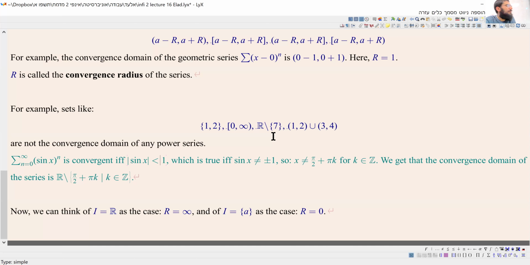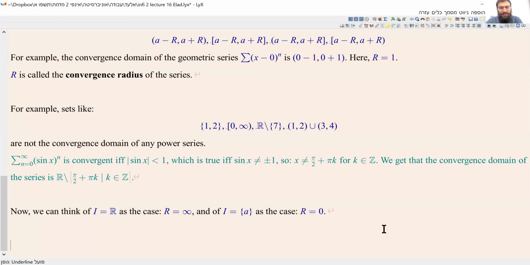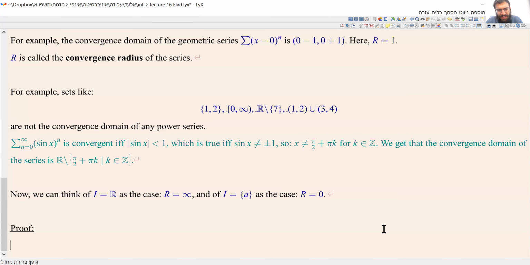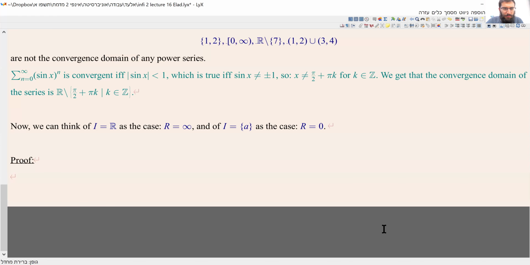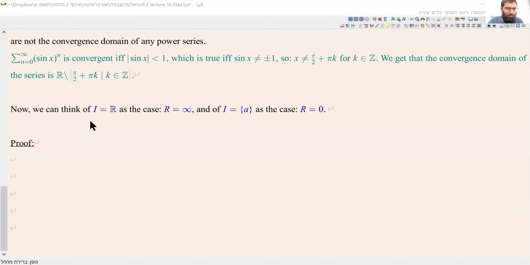Any other questions? Notes? Corrections? Okay. So I want to prove the proposition, but in order to do it, I want to rephrase it a bit differently. What do we actually say here? Let me use a little drawing, not something important, I'll delete it later. Let's say this is the real line.